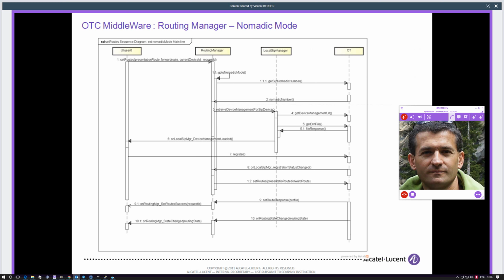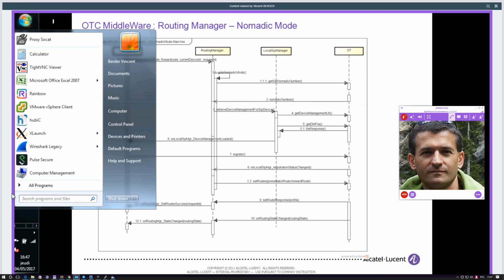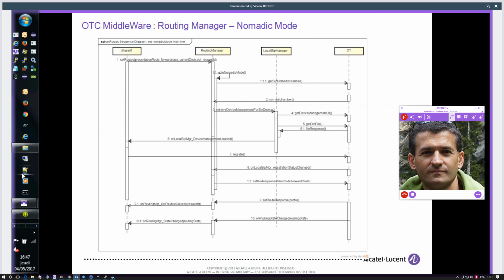So how does it work? We ask to go into the computer mode. Maybe you can show your OTCPC.